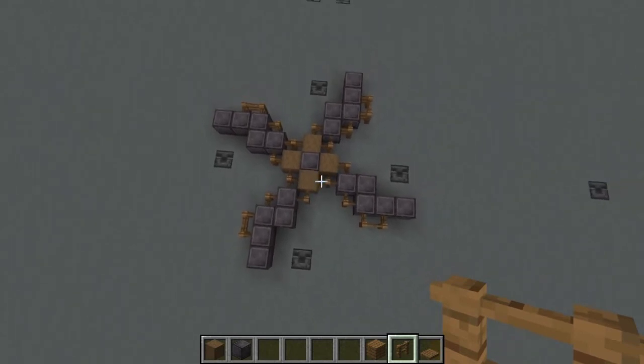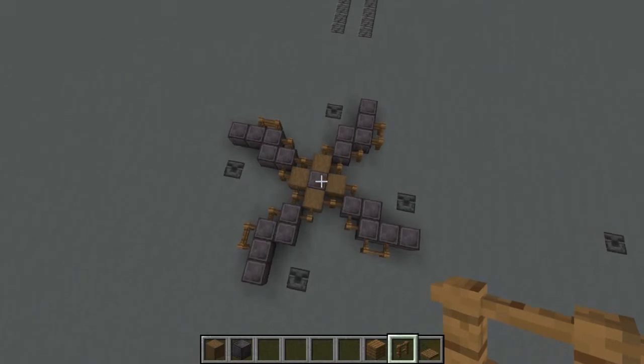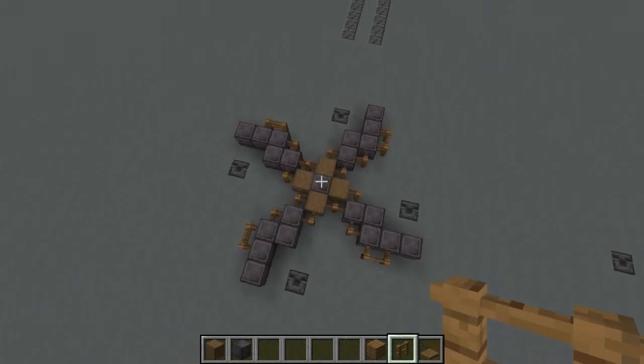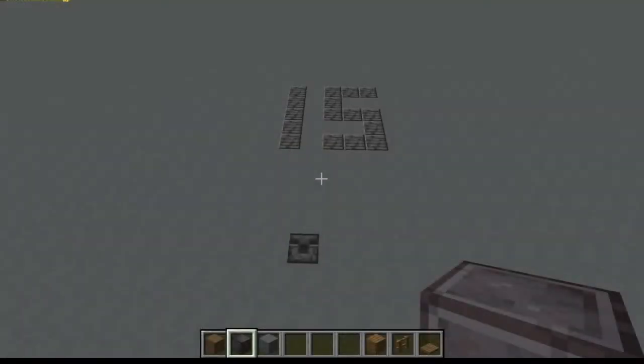Now I'm just going to hold this here for a second. If you are building this and you want to pause it, this is the place to do so, and you can just follow along and use the blocks as they are there. Next we're going to be doing the 15 by 15 sail.